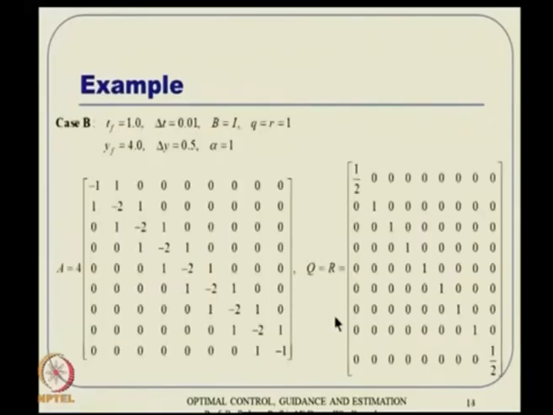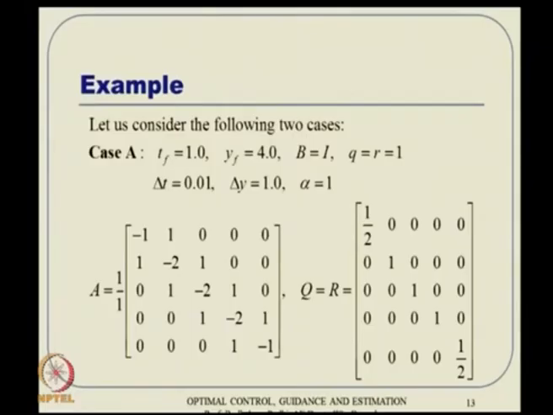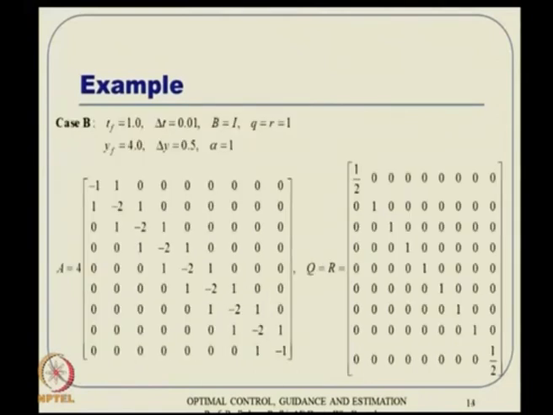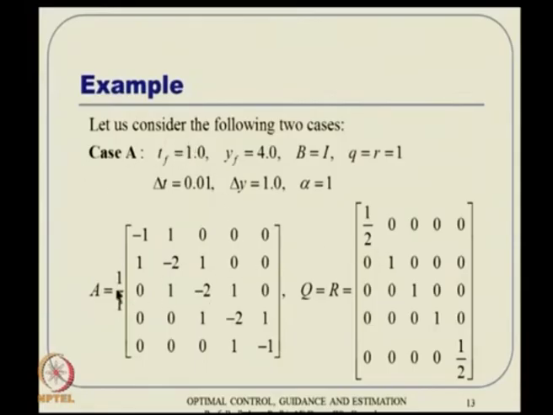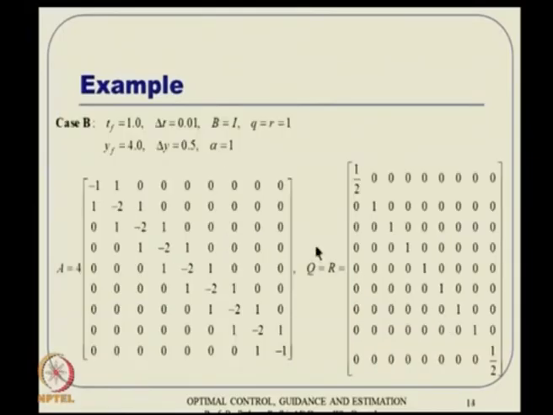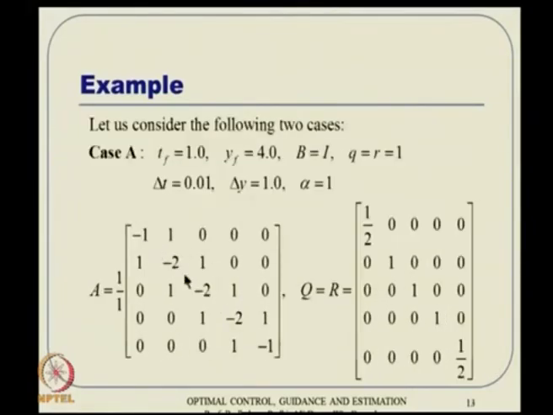Remember, MATLAB lqr is geared towards infinite time. Here you are talking about finite time LQR, so you probably have to do a little bit of coding to get it done. The final SF is 0 in this case because the terminal term is not there, so PF equals 0, but P dot is the Riccati equation and you have to integrate it backwards from 1 to 0 and then implement it forward. We do all that, and for case B we have taken a slightly different way. In case 1, you can see the dimensionality is increasing, that means the number of nodes is increased.